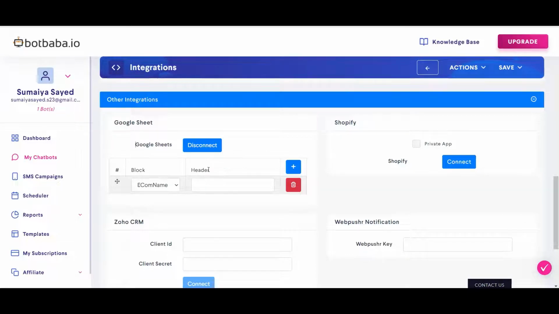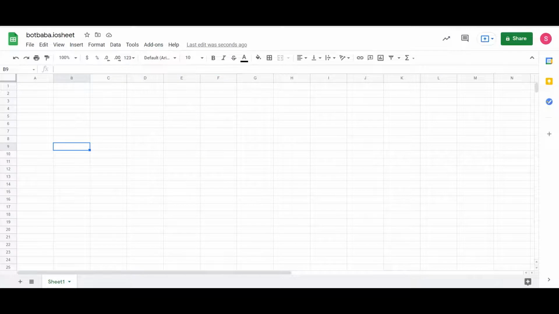Okay. Now coming on to header. So what are headers? Headers in simple terms are headings for each column where the data for a particular question has been received for various users. Now over here I'll just enter name. So over here you can see the name will be the header.